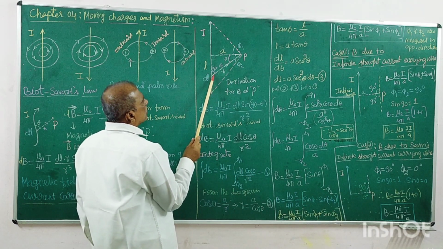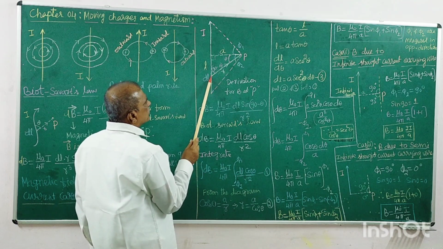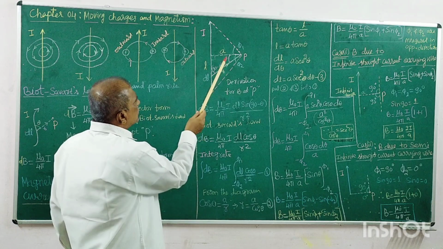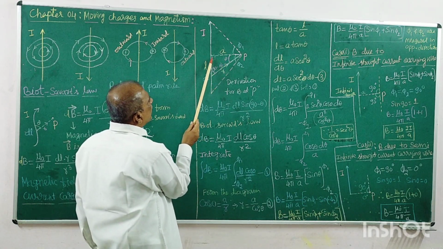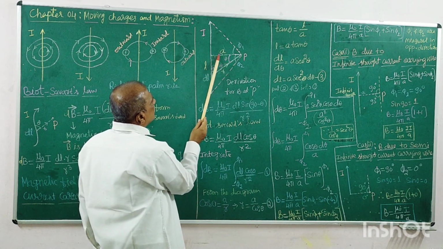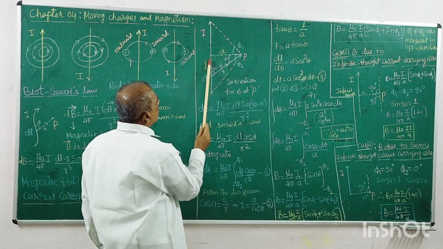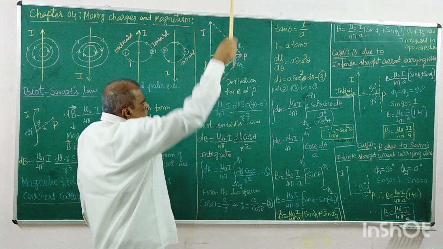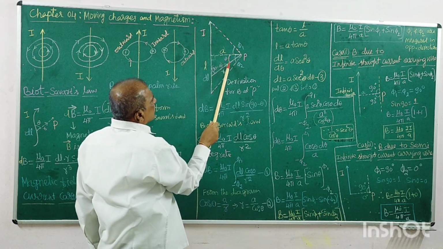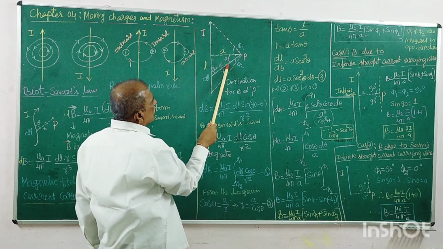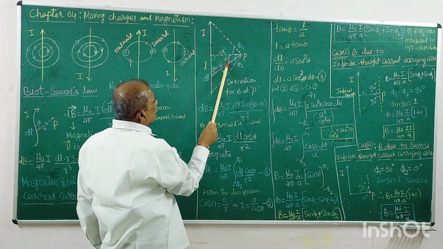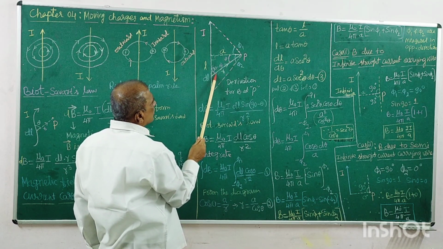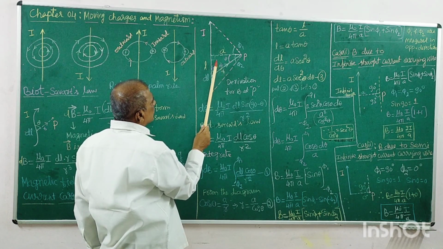That is, you have to draw the geometry from this point to this point, a straight line. With this straight line, the angle is 90 degrees. With this drawing, we get a right angle triangle. Let us call this angle theta. If this angle is theta, the other angle between this line is 90 minus theta, because already it is 90 degrees.